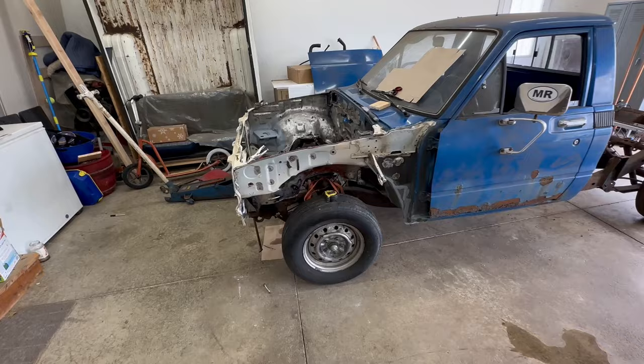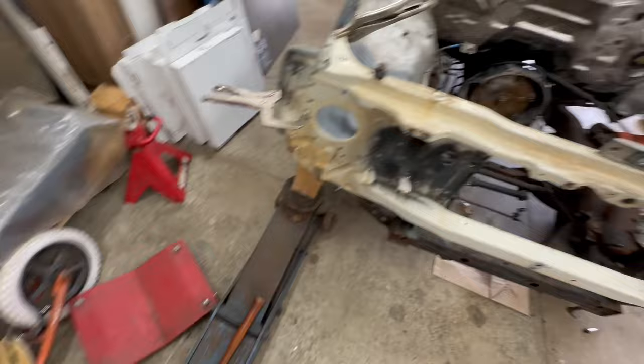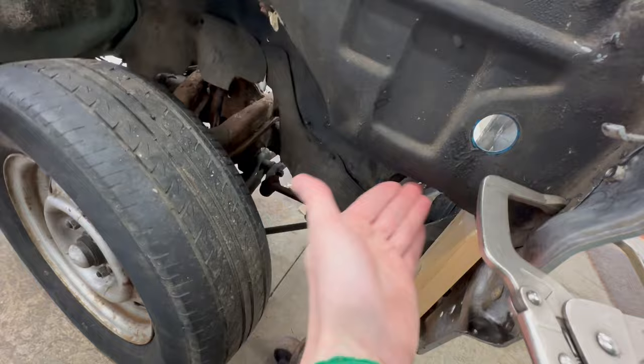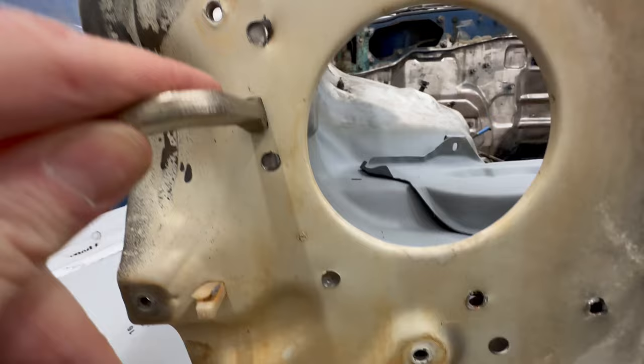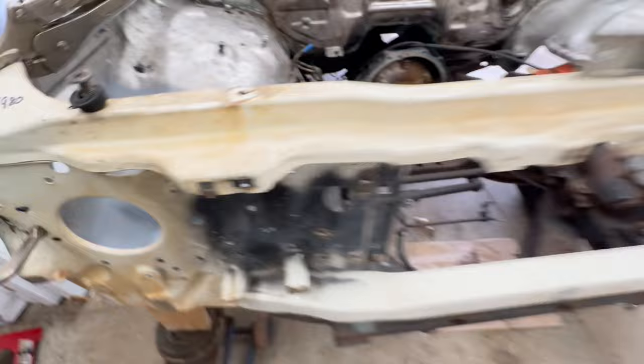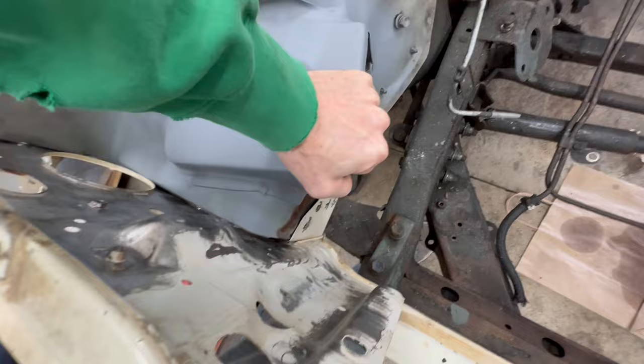After much hammering, twisting, and bending, I've got this thing to a somewhat acceptable point - within an eighth inch or less on all sides. You can see I've got the jack here holding up a 1x4, sort of pushing this inner fender up. And look at that gap - I'm happy with that. Now on the inside a lot of these spot welds are still off, so I'm just going to have to massage this as I go and tack these in because these are still not quite lining up. But I can have some leverage there by pulling up and down on this battery tray, and that should help things get lined up just enough.